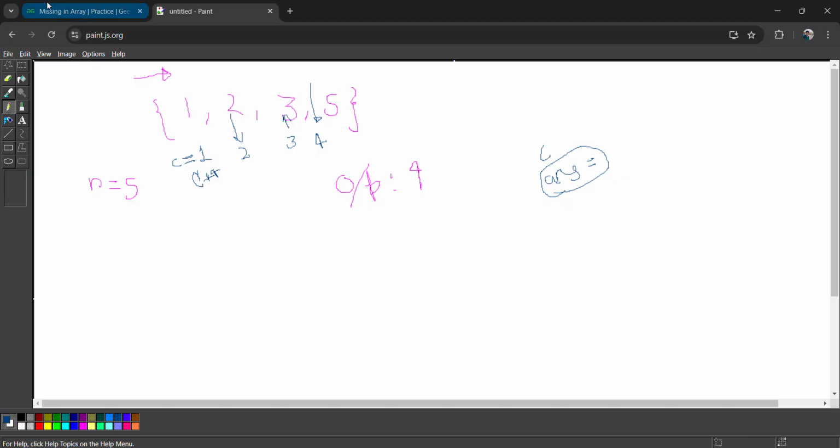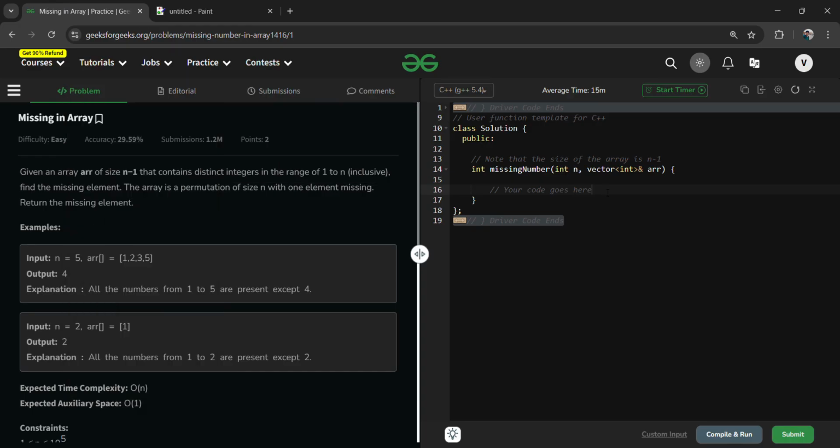So first of all, for solving this problem, we need to declare the count variable, which starts from 1, as the question is also starting from 1. So count is equal to 1, and we need to make another variable to store the missing element. Now we traverse inside the array, for int i equal to 0, through the end of the array, so i less than n, i plus plus.